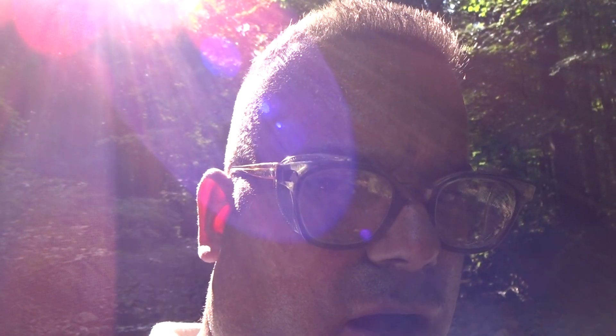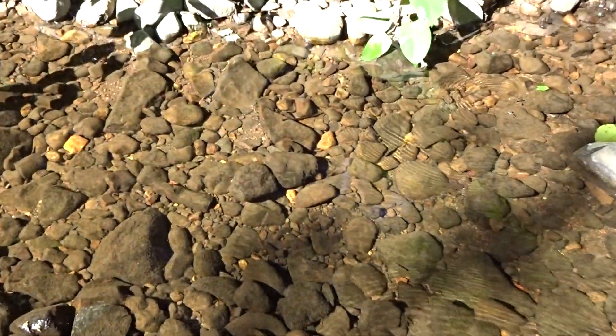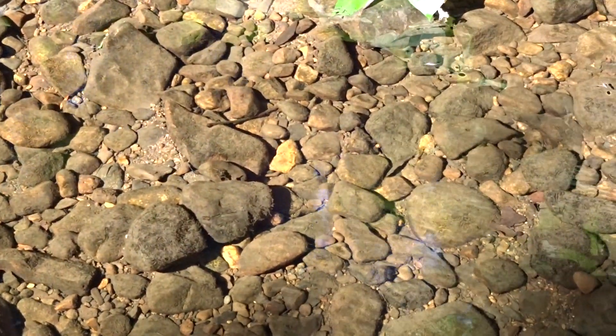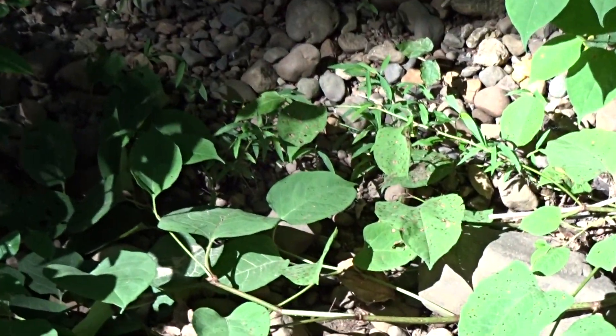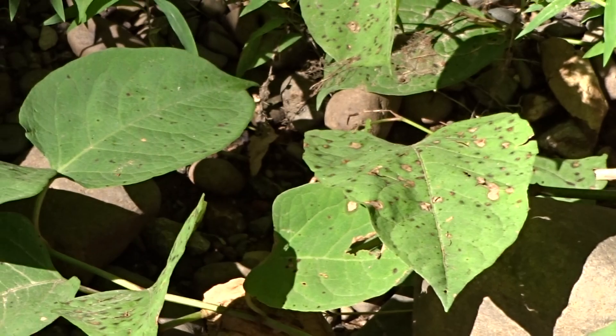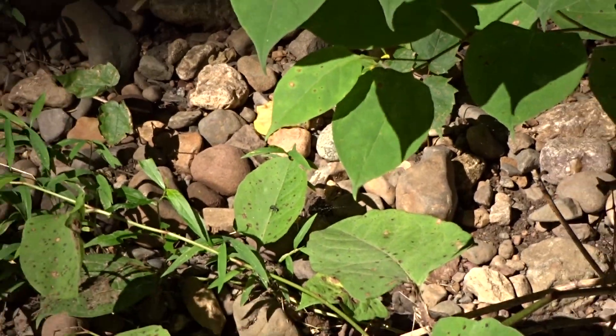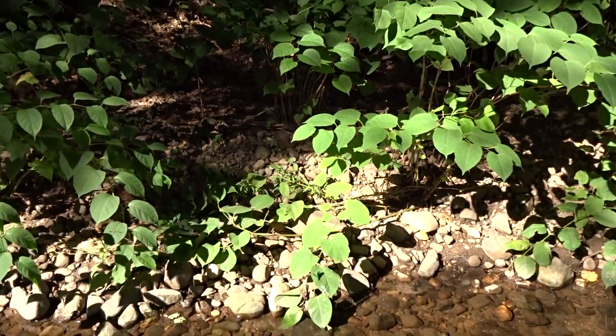I'm in the middle of nowhere. It's a hot, sunny day here in New Jersey — about 95 degrees and 80% humidity and quite hot. Every time I come back — oh, look at the fish! They zoomed away. There they are. There's a beautiful dragonfly. It's hard to tell where it is on the camera. Anyway, it's beautiful because nature's all around. The birds are singing. There's a little fish in the water.